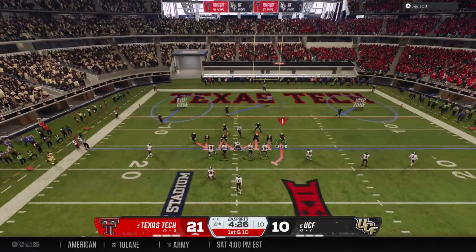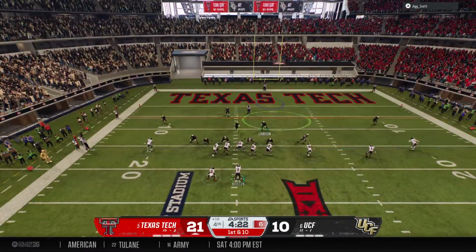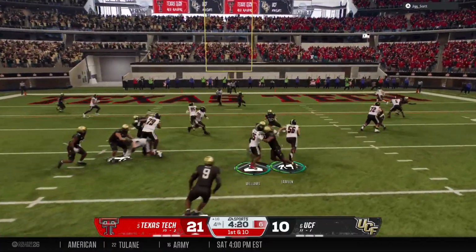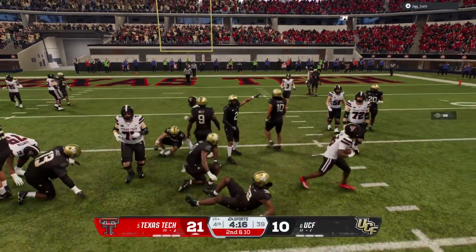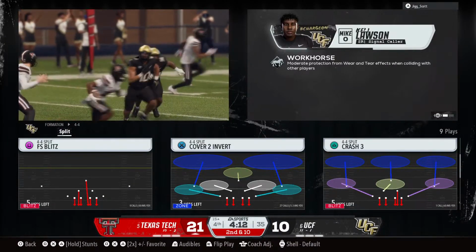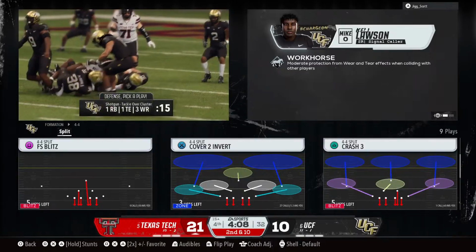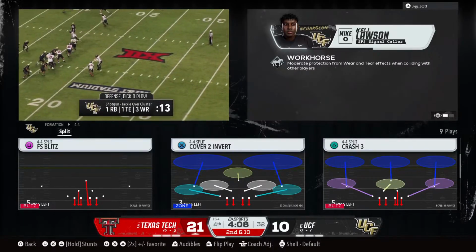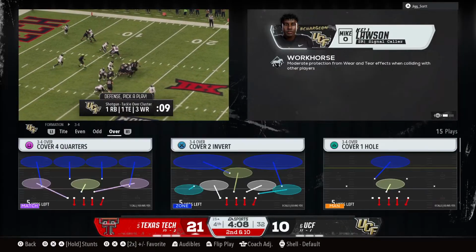The Red Raiders looking to cash in this red zone trip. In the red area, it's Williams. They test the middle of the defense, but get nothing. That was an excellent effort by this defense, just staying in their run fits, holding their own at the line of scrimmage, and then making a tackle. Offense just couldn't get enough of a push to get any yards at all.